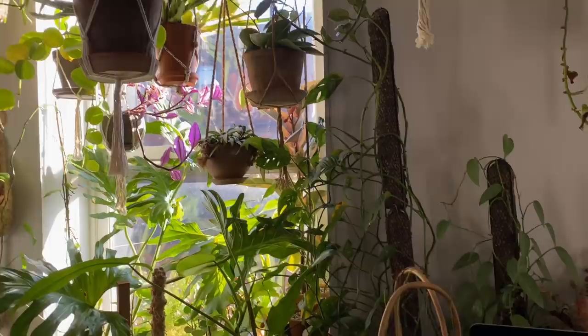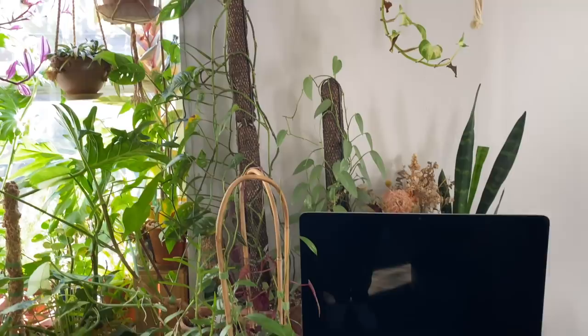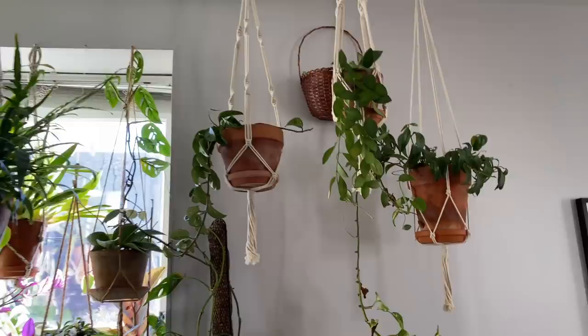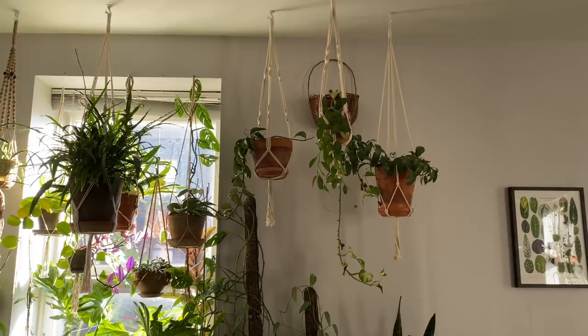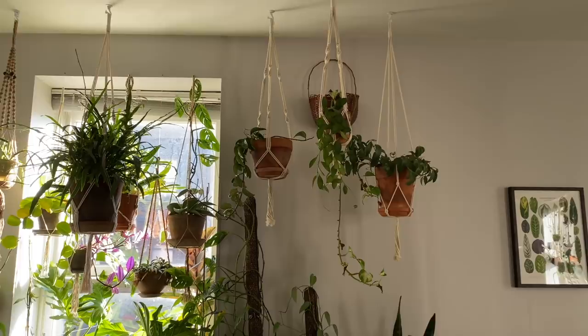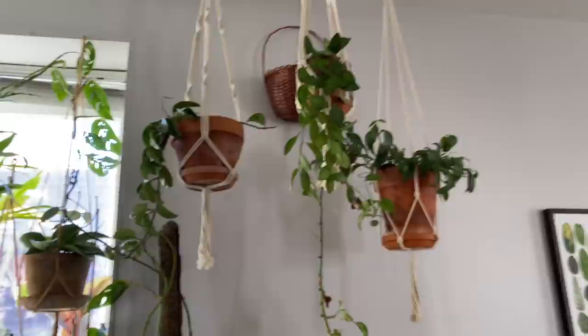I have this really beautiful display of plants over here right at my desk area where I do my work. Right above it there are these three hanging plants and a wall basket where I'm displaying some plants, and I am just really not feeling it. It's looking a little sparse, not looking happy. The pothos in the basket is just dilapidated at this point. I have a Hoya Crinkle 8 on the left, a Hoya DS70 or maybe Hoya Bretonnia in the middle, and an Aeschynanthus on the right.